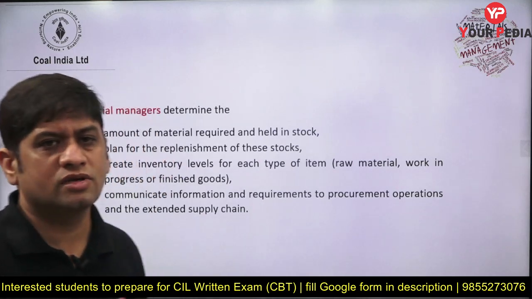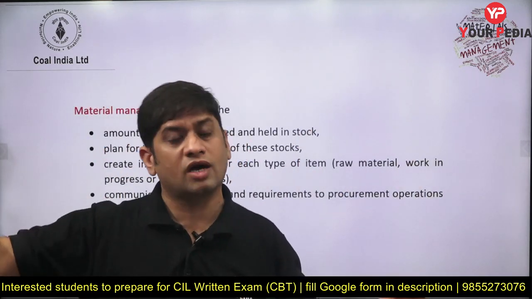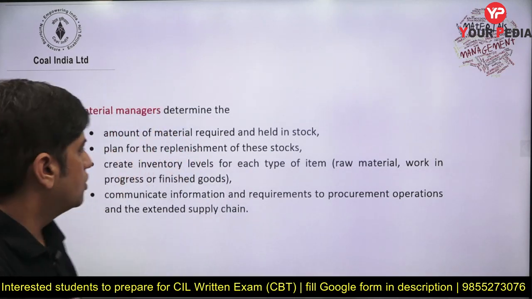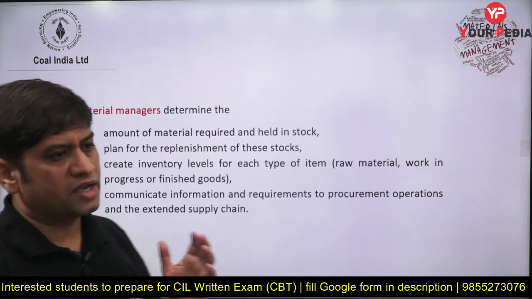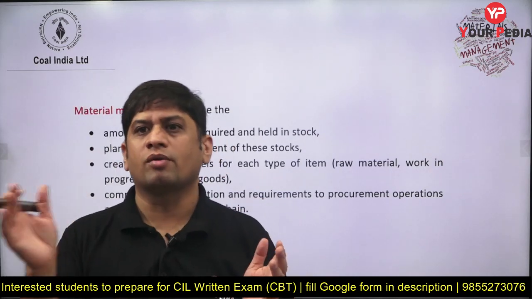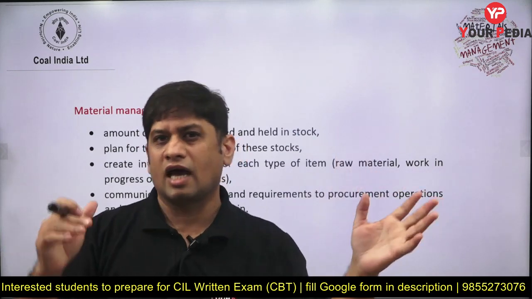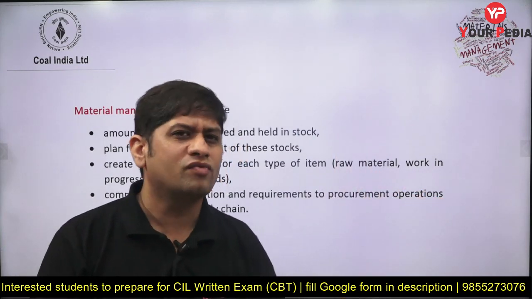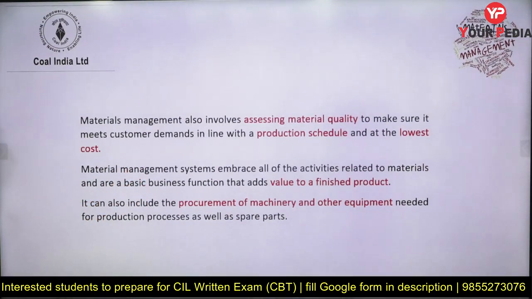So the material manager is very closely associated with inventory models and forecasting models, and he decides when a particular thing is to be replenished and what the types of inventories are. And communication is also a very important thing, and for that we will be talking about enterprise resource planning, material requirement planning, MRP, ERP, and the software of Oracle, SAP, whatever we talk about, we will be discussing those things also. That is the role of the material manager.